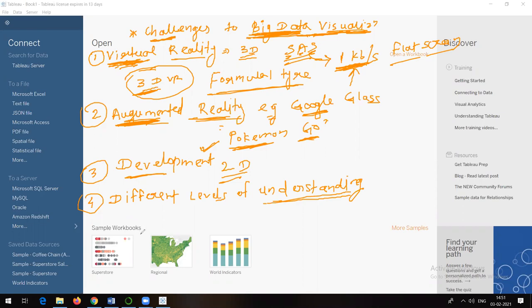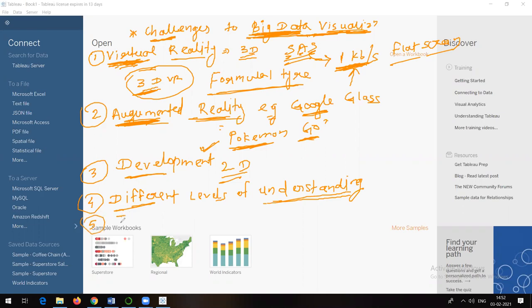However, there are others who benefit from more complex visualizations where they can see as much as possible in as small a space as they can through some interactive designs or maybe some complex features. So it is therefore difficult for those designing visualizations to match up to the wide-ranging understanding of data and data visualizations, right? It could be that multiple visualizations are created for different levels of data interest, but that's simply wasting resources. So yes, different levels of understanding can be a challenge for big data visualization.